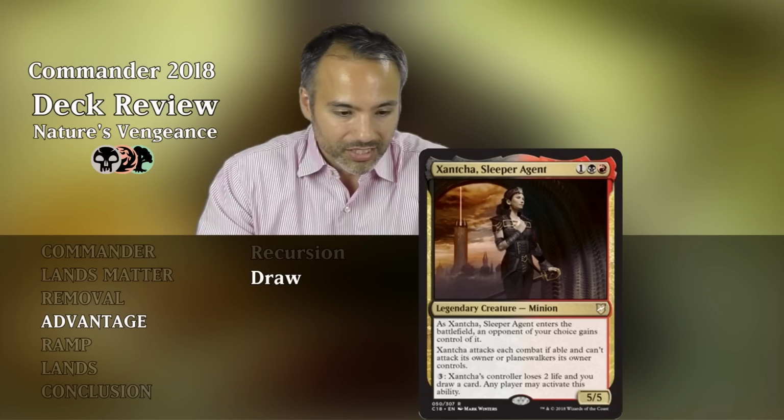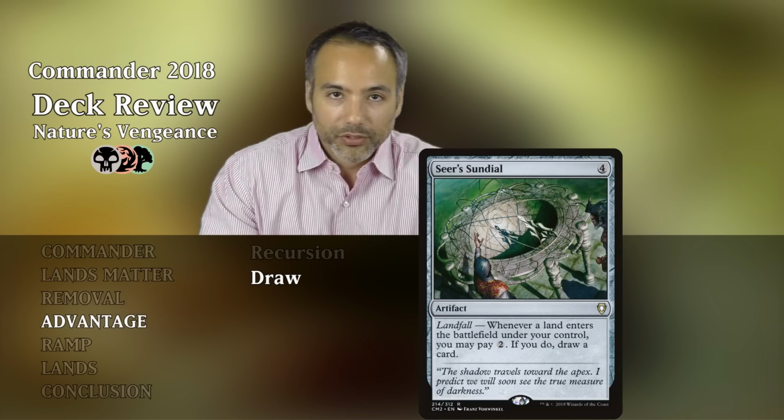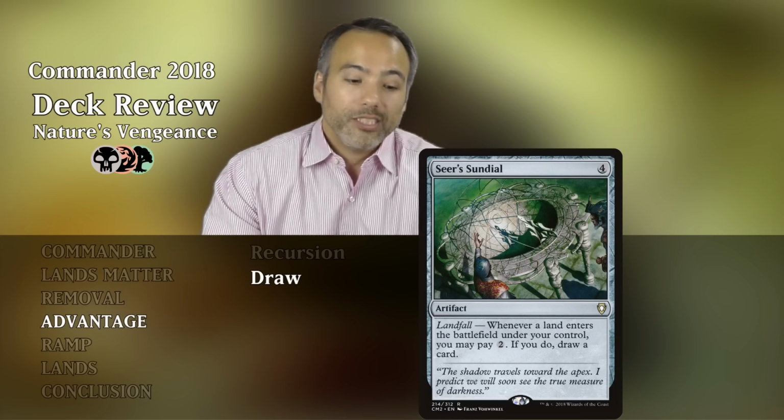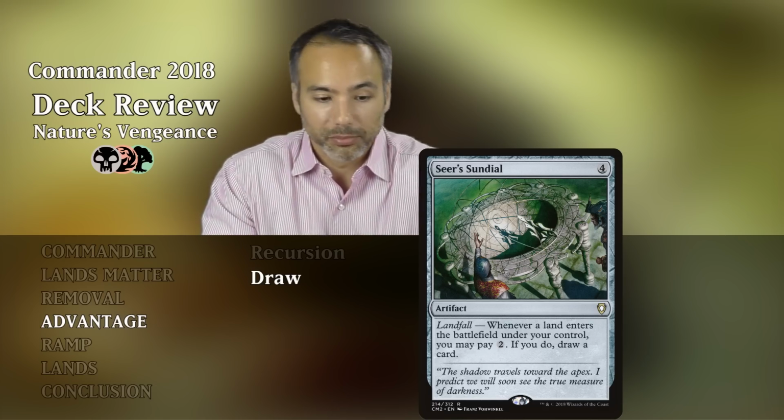Up next, Seer's Sundial for 4 mana. It's an artifact with landfall. Whenever a land enters the battlefield under our control, we can pay 2 mana. If we do, we're going to draw cards. This is a nice little draw engine based on the lands that we're going to be playing.